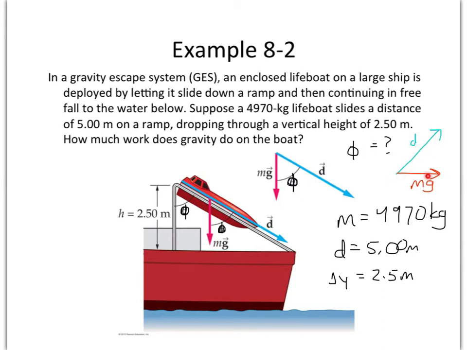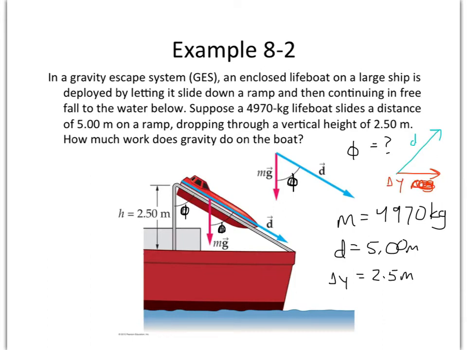Wait a second. I shouldn't call that mg. What should I call that? This is our distance d down the face of the ramp, so that's that. Instead of mg, it's marked mg right here, but what is that really? That's really the height, right? That's the height that it falls through, or that delta y. So, excuse me, that should be delta y.